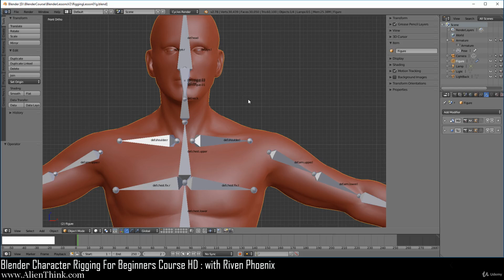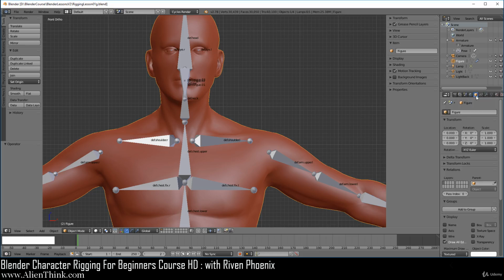So what we're going to do now in this lesson is get quite technical because there's something that I want to show you that has to do with parent-child relationships, and it has to do with establishing them in the 3D view and how it differs when you are establishing them through the Object tab in the Relationships panel.